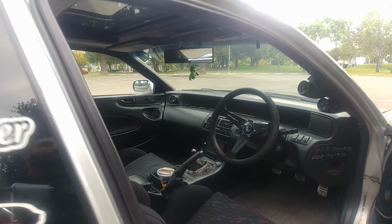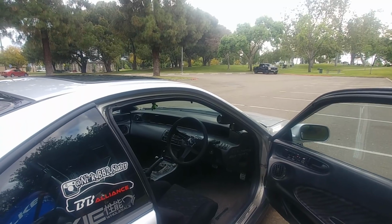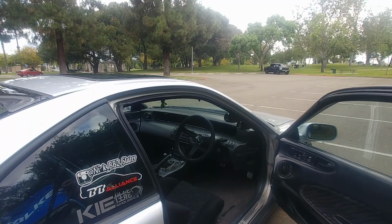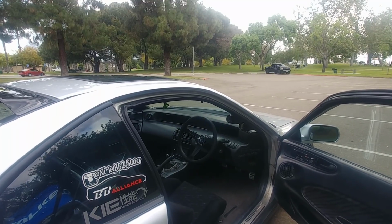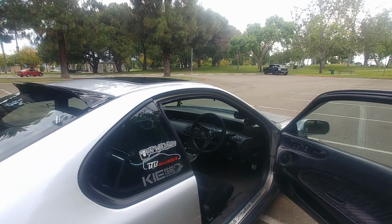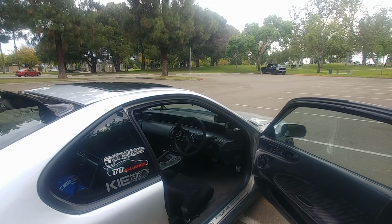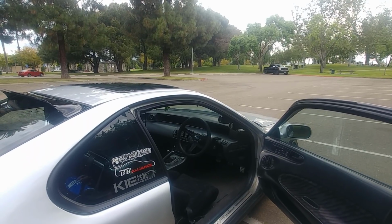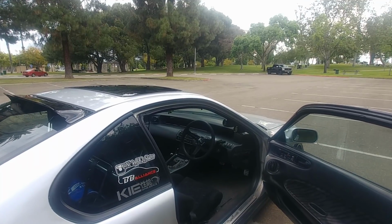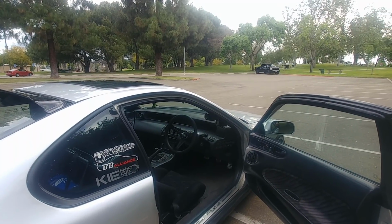Okay. Nice. And then like you said, your whole entire dash works, everything, lighting? Everything except for my temperature. Oh, okay. Going right-hand drive, certain things don't work. I still haven't figured it out yet. Okay. So did you just go with like if you see smoke or no smoke? Well, I kind of have an idea of where the temperature should be, so I kind of watch my gauge just to be sure. If it goes up, I would like to say 10 over where I think it should be, then I start to worry. Okay. Sure, let's go with that, whatever that means. I do want to fix it eventually, yeah. But I really have to figure it out.